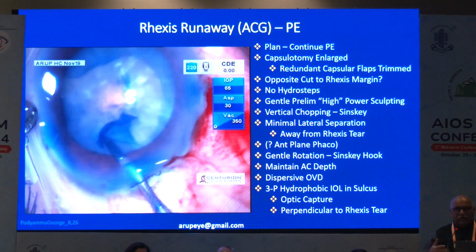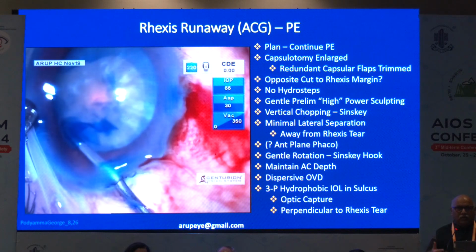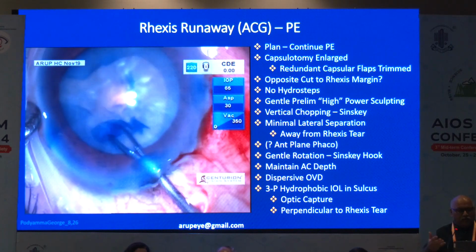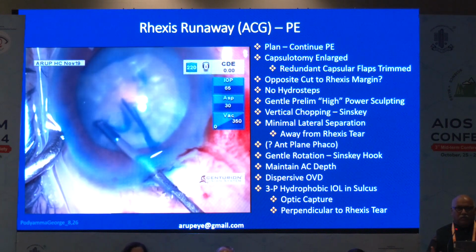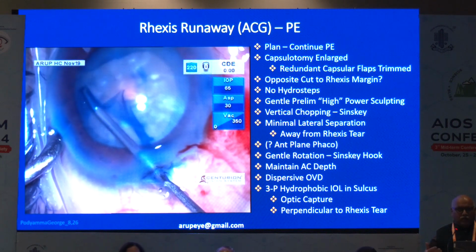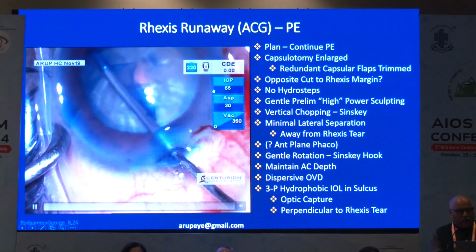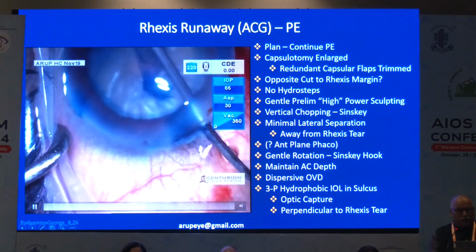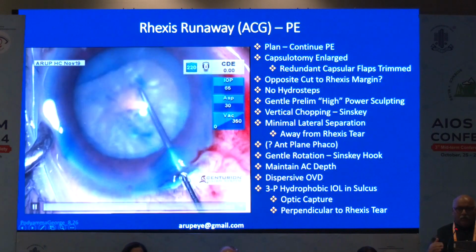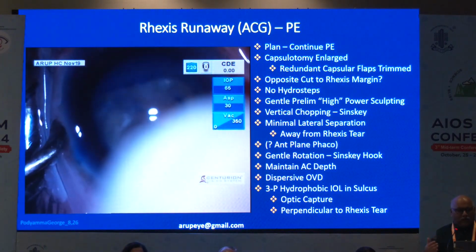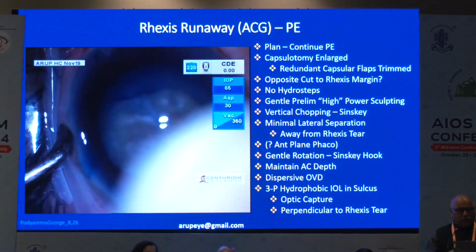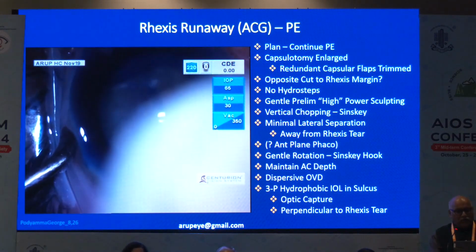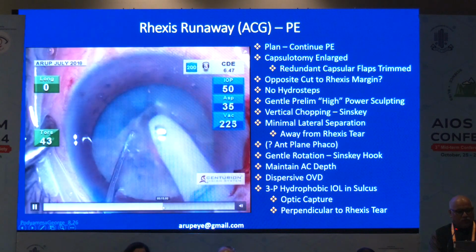And so the lens matter tends to levitate to the anterior chamber. So you need to always use a good quality dispersive OVD, frequently topping up the anterior chamber, and perform phacoemulsification. As you perform phaco here, I will be starting off with a very high power, higher than what I would have done normally, because I don't want any translational movement of the nucleus. You don't have to perform a cortical cleaving hydrodissection. The nucleus rotates pretty well.